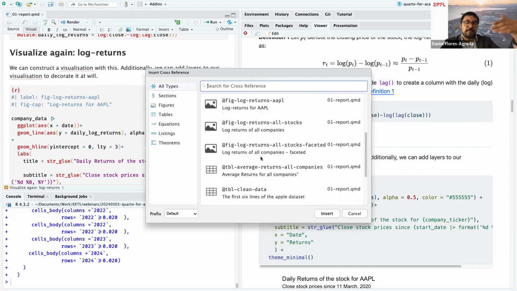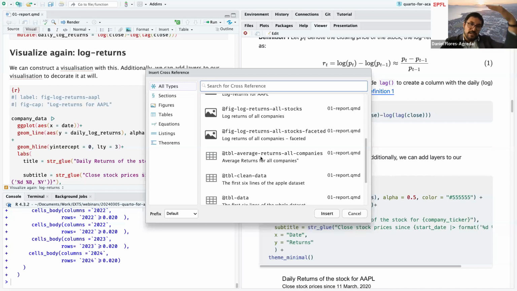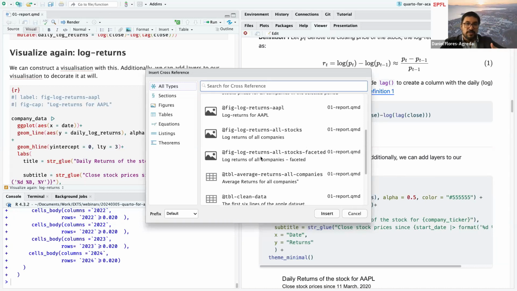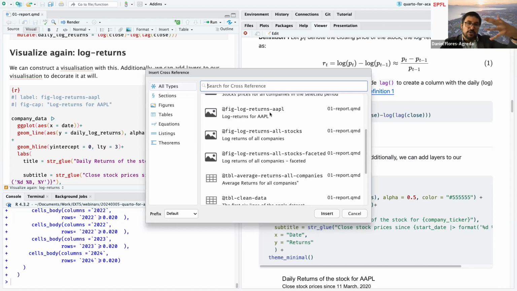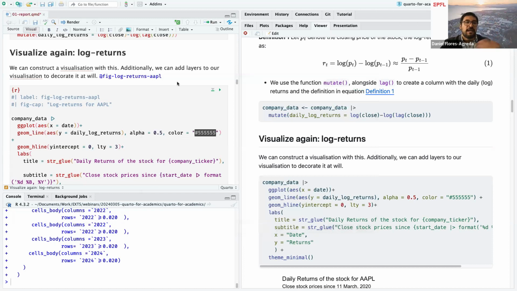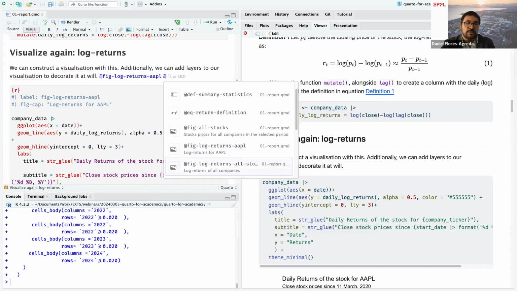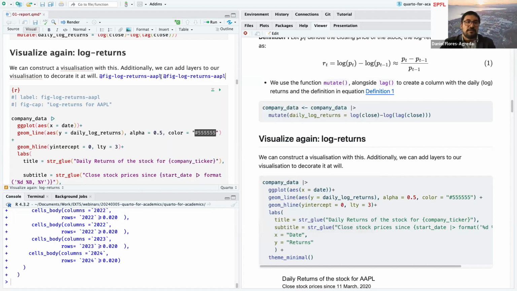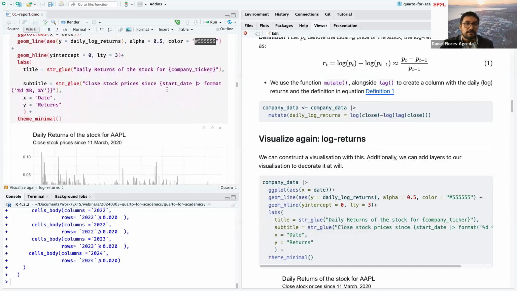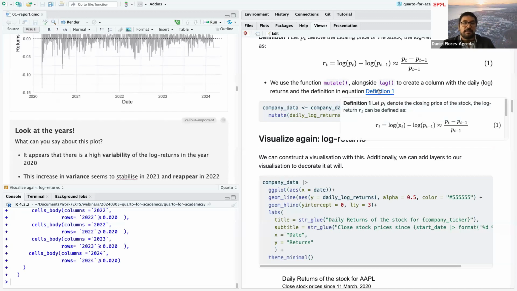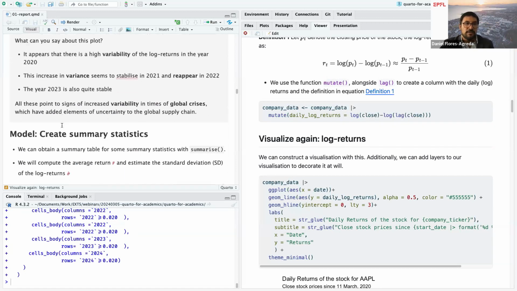Because the RStudio interface navigates through the whole document, it can identify the different cross-referenced elements that I have created, and I can add them to the text using the menu, or just by typing, and I think that it works. The auto completion works as well. Okay. So now in the final document, things will appear cross-referenced, or a cross-reference that can be browsable as well to that point. Okay.